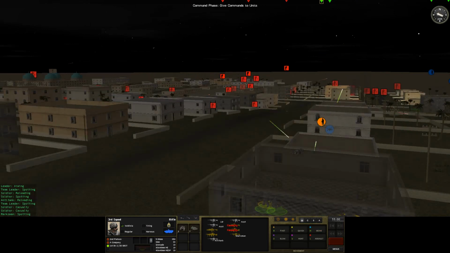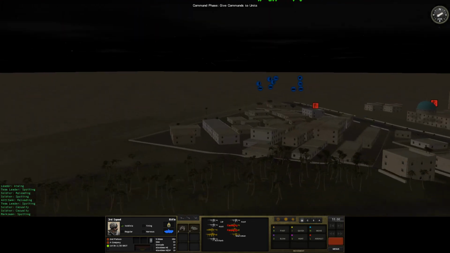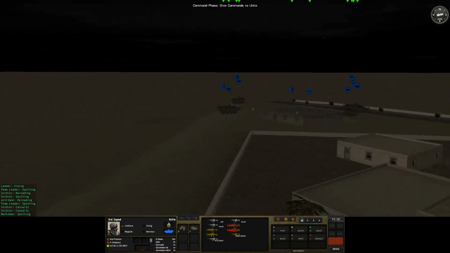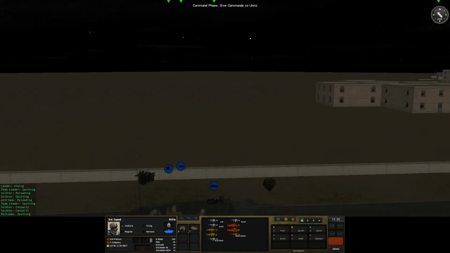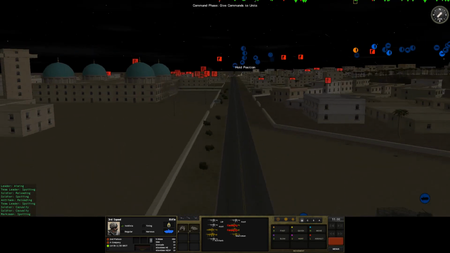Okay, I guess we have to move now. We're going to have to go ahead and make some decisions. I think we'll keep those guys there. I love what's happened with the striker vehicles. So let's grab them. They're already getting such tremendous shots on that enemy building.